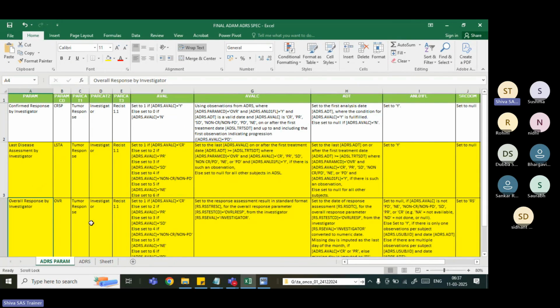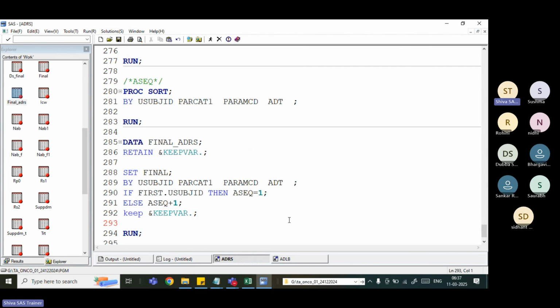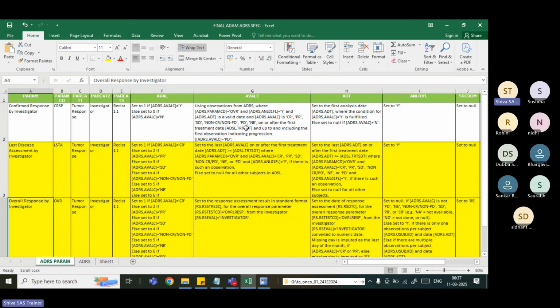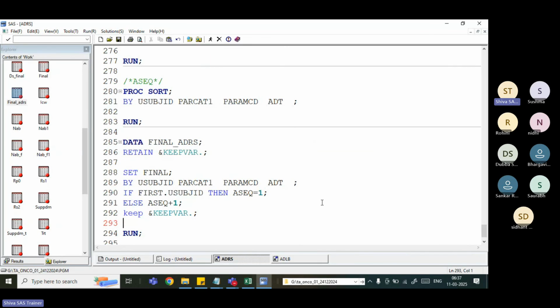Some programmers derive these directly without much knowledge, because they run macro programs. But if you go in depth, step by step, through the parameter derivation, then whenever you create a new parameter based on existing parameters, you can change the code a little bit and create the new program as well.